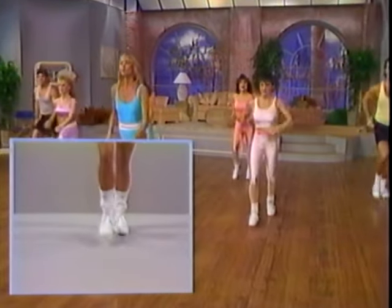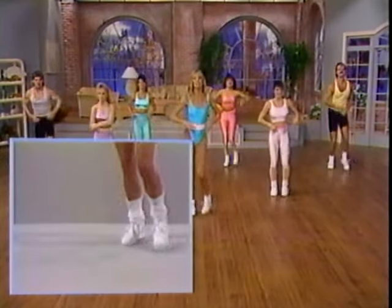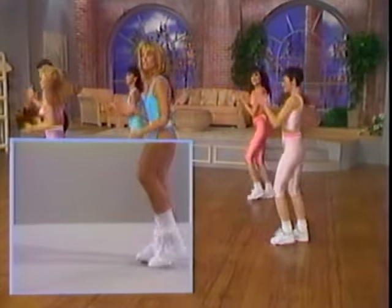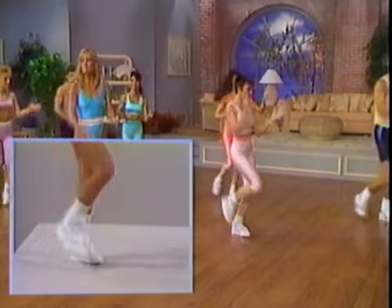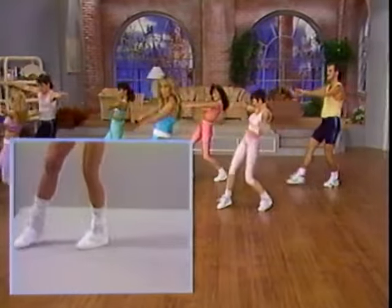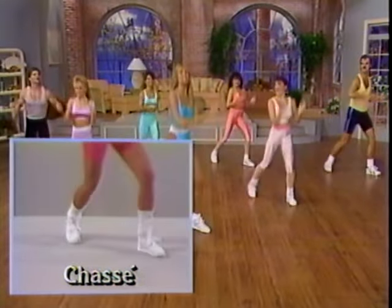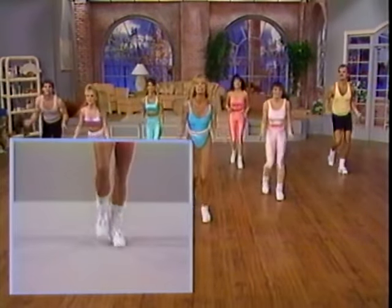Again, walk it forward. Walk it. Out, out, in. And last time. Four more. Pivot. Walk it. Three more. Pivot. Really walk it. Two. Pivot. Last one. Pivot. Chasse forward. Walk it back. Five, six, pivot, seven, pivot, eight. Chasse really forward. Get into it. Walk it back. Do it again.